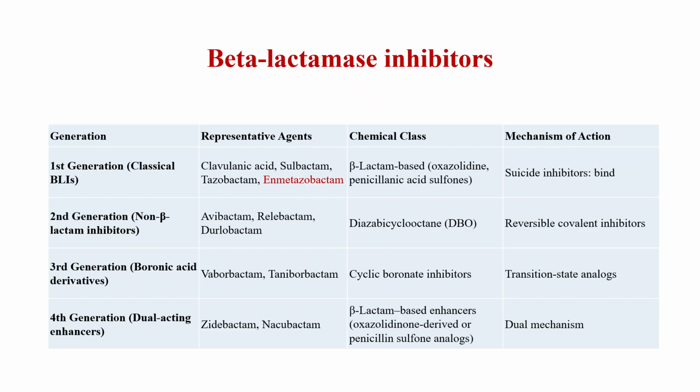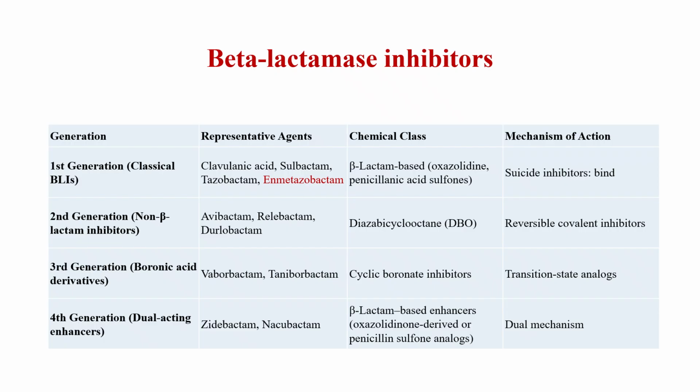Coming to the second generation beta lactamase inhibitors like avibactam, relebactam and durlobactam, these are non-suicidal beta lactamase inhibitors. We can compare it with metal foil. The beta lactamase will try to cut through it, but is not able to. So they disengage, but again when the beta lactamase tries to bind to the beta lactam antibiotic, the inhibitors will come again into the active site of the beta lactamase. So it is kind of engaging and disengaging and not allowing the beta lactamase to break the beta lactam ring.